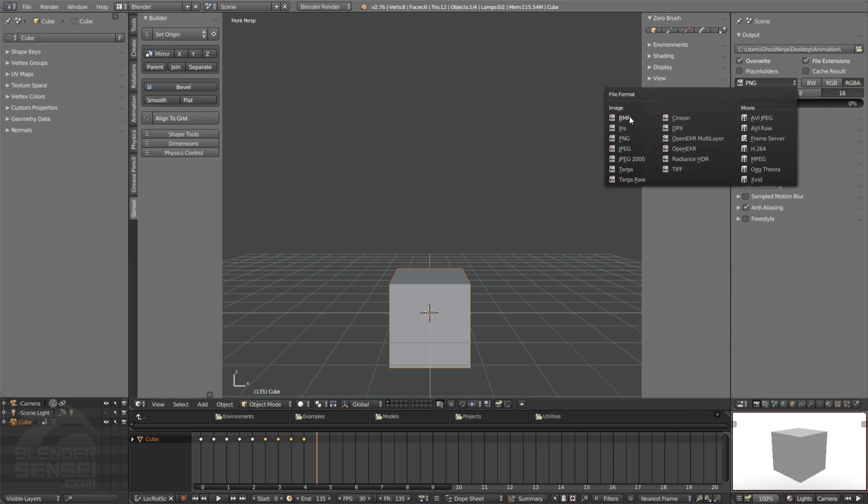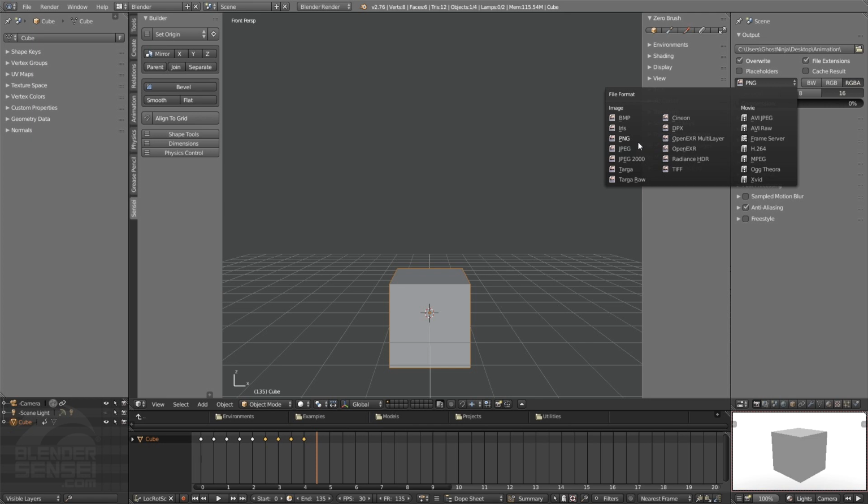Of course, if you render your animation out as one of these image types, and I typically just recommend doing this as PNG, then you're not going to be able to immediately upload your video to YouTube or something like that, as you would if you had chosen one of these actual video file types here. But the advantage is you're going to have way more control, way higher quality.